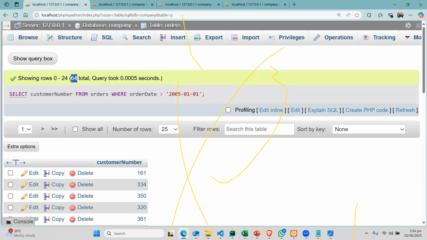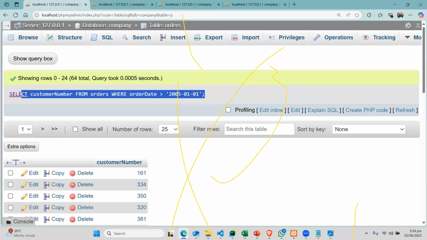I have 64 customers who have bought items from us from that day and above. Now, I want to know the names and customer numbers of those people.